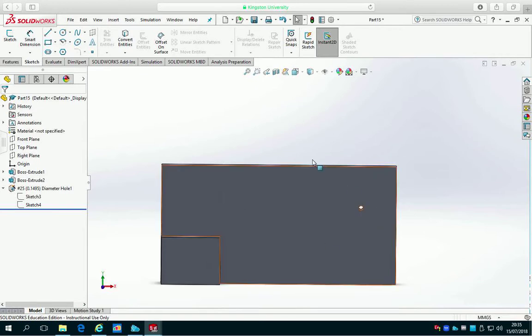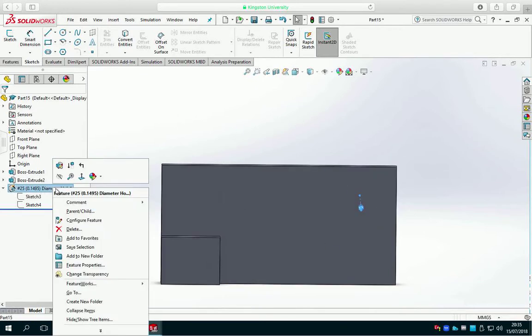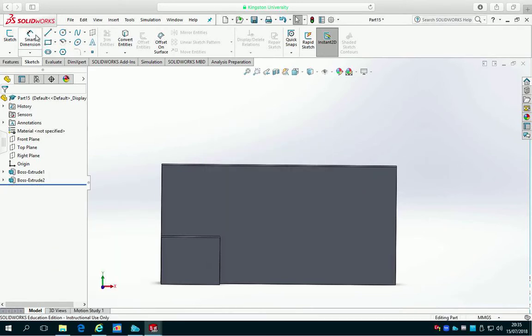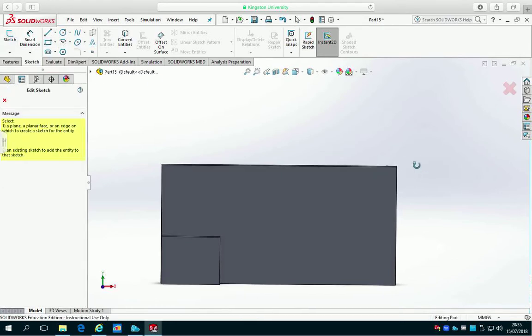So there is another way. Instead of using the hole wizard, we can draw another rectangular.